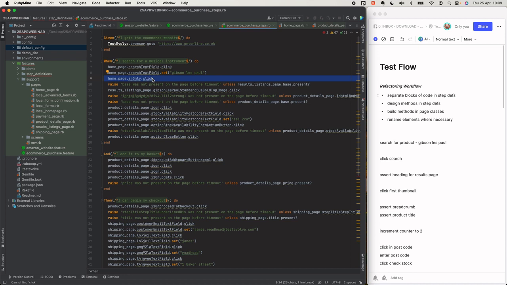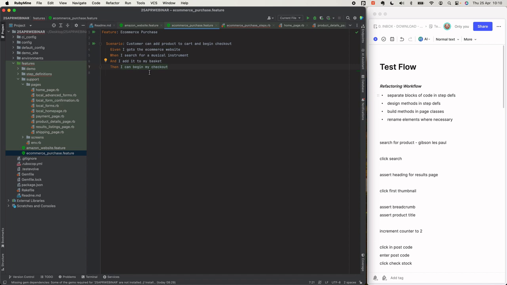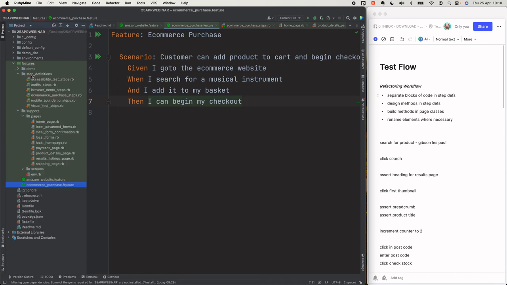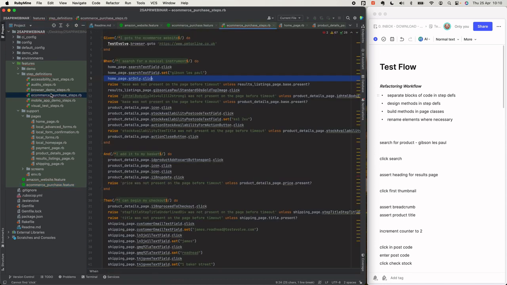But yeah, the obvious way to start smartening this up is the idea now of using methods within these page classes. All right, so just as a quick recap, this was the feature that we built within the recorder. That's the kind of the top layer, or the business facing layer of the framework, if you like. We then have our middle layer, which is unique to Cucumber. This is the step definition layer. But as we created these pages, the recorder was building these pages within our file system for us.